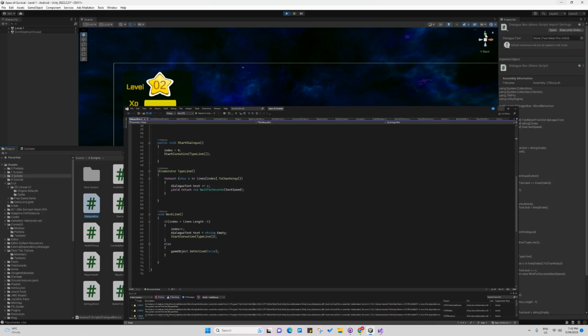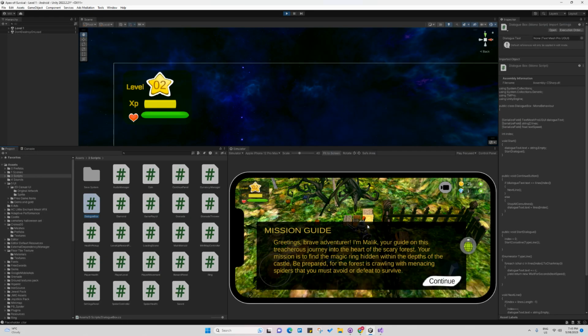I have implemented it so it only runs whenever the scene is loaded. Whenever the scene starts, it will play. That will be the first thing that happens in the game. Then whenever I click on continue, it will be finished. I gave all the details of the gameplay to ChatGPT, and I asked it to give me a good, very professional description of the game that I can place line by line into my game.